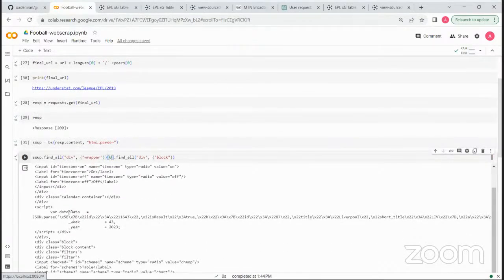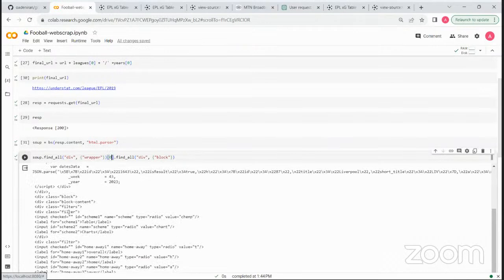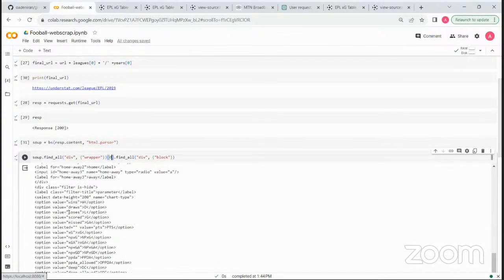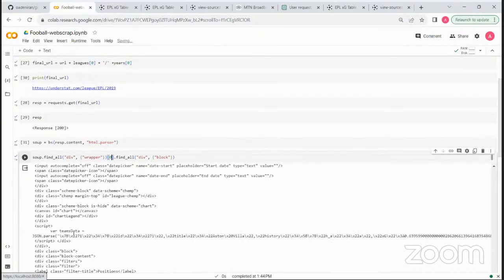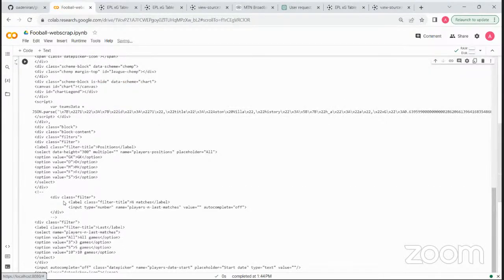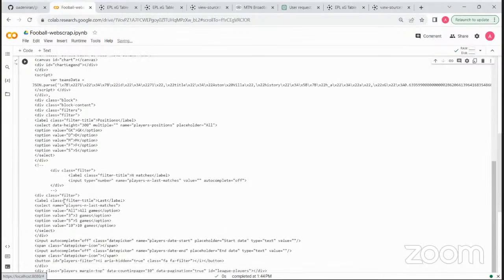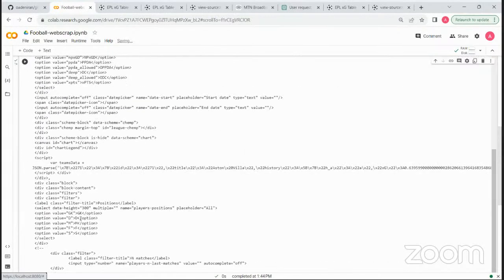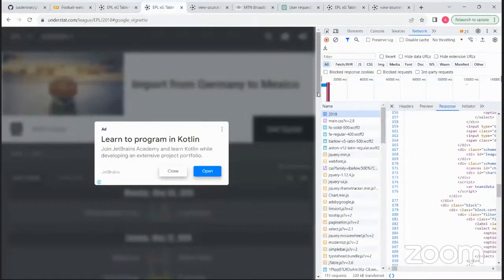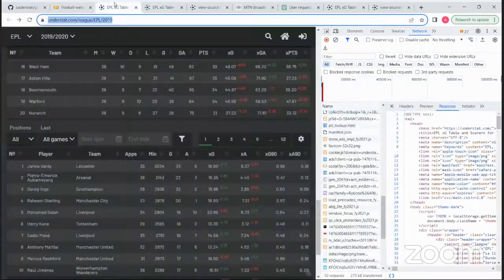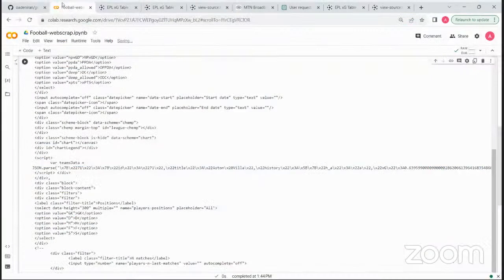This is number one. Can you see? Just like we have number two. This is the second one. This is the team's data. And then the third one lines up with what I was saying in this page. So once I'm able to go over this page and understand what is happening on this page, then you'll be able to understand how to work with the soup that you have created.